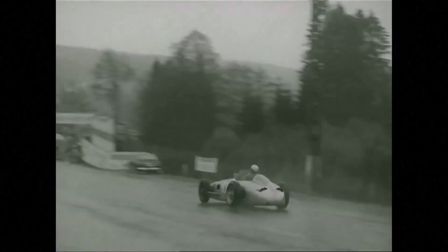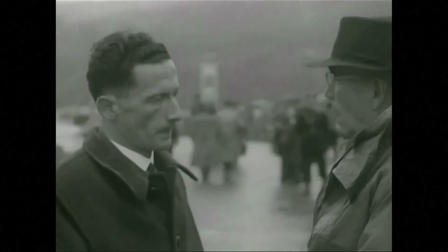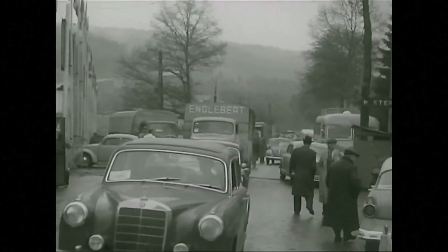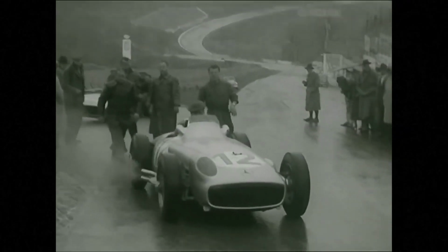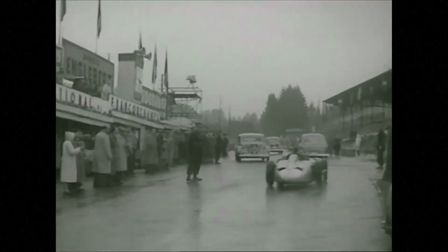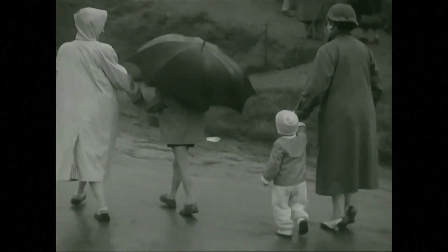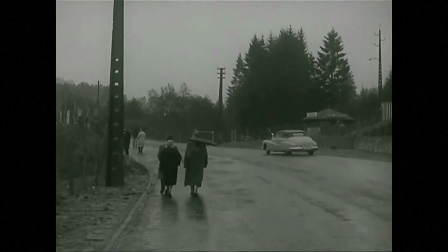Uhlenhaut, Mercedes engineer and reserve driver, slows up at his pit, where Karl Kling joins him. No smiles from Monsieur Backen and Monsieur de Harley, president and secretary of the organizing committee. If it rains at all in these parts, say the locals, it rains for a solid week. In the gloom, the cars motor back to their garages, almost unnoticed. But the mechanics are going to be busy for hours ahead. And the few remaining spectators splash home, hoping, but not very hopefully, that tomorrow will be fine.